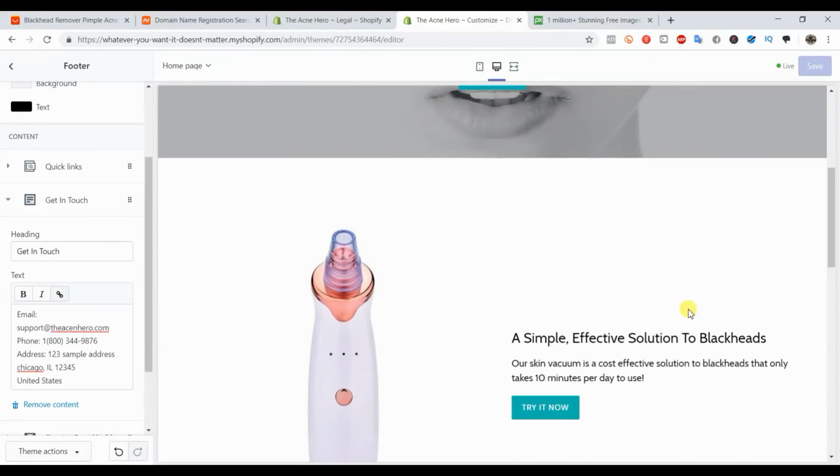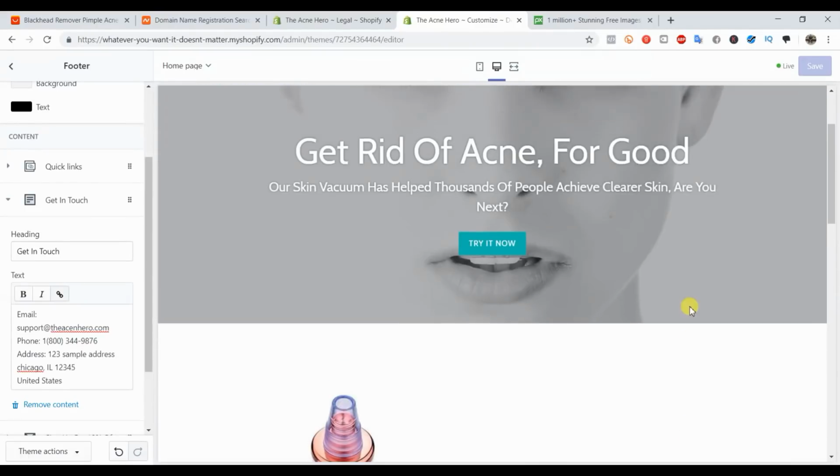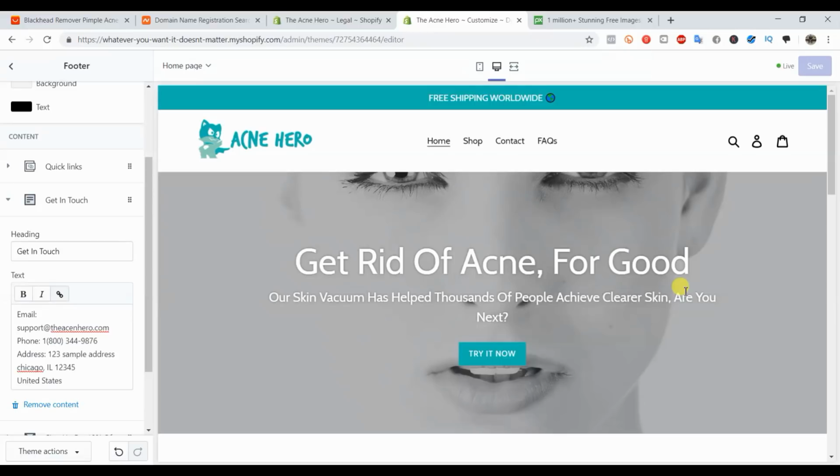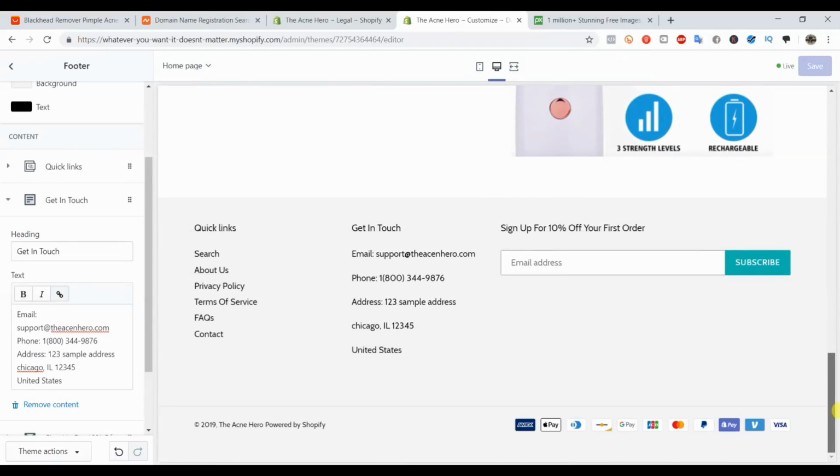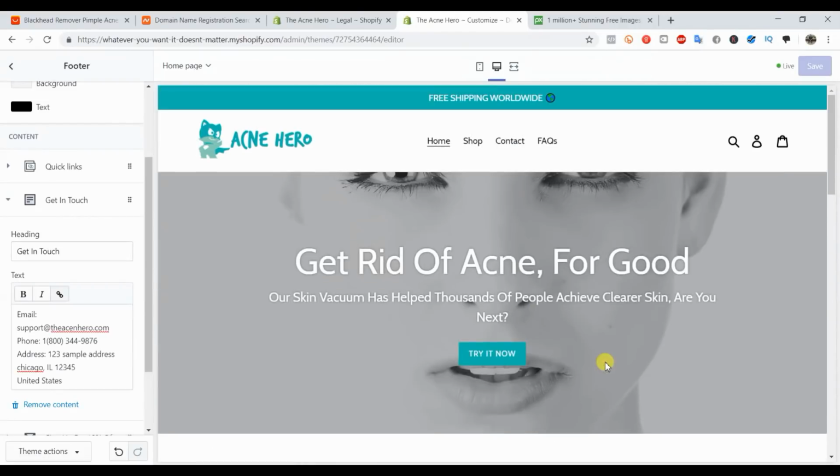So one product stores are not that hard to create and make look good. If anything, they're kind of easier to make look good because you're basing the whole store on one product. You don't have to worry about making everything else look crazy. To me, they're simple to make. You bust them out in a couple hours and you test the product out. So the home page is done. We're good here. So literally all we have left to do is our product page, and that's it.